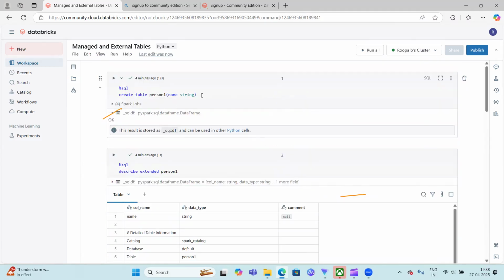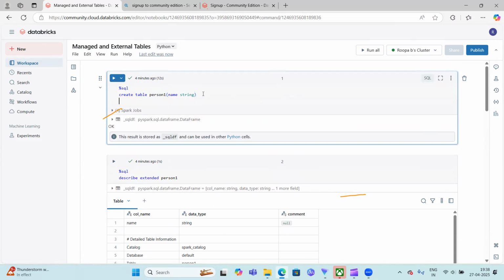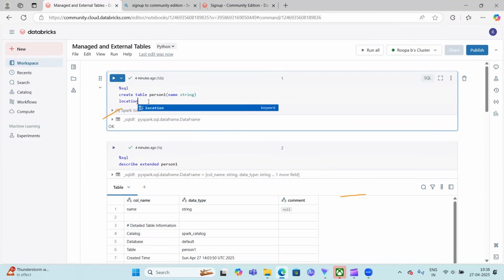Now what we do is the same thing. Let us try to create, but this time I will mention a location. Create table person one. I will be giving the location here like dbfs slash file store slash tables slash, let me give it as person one table.